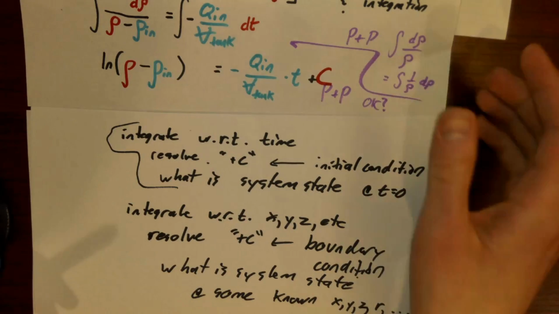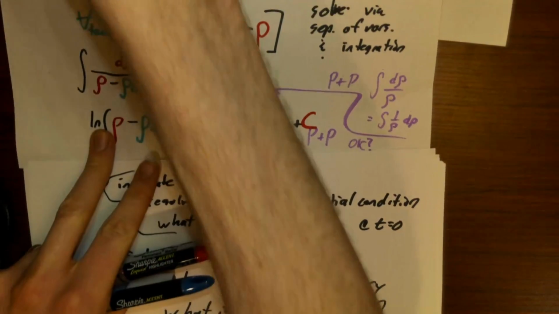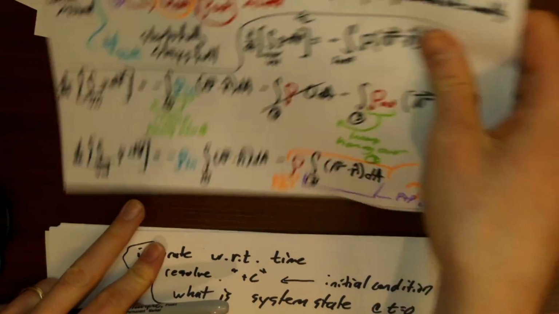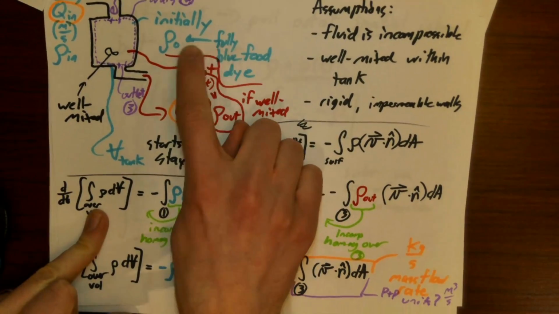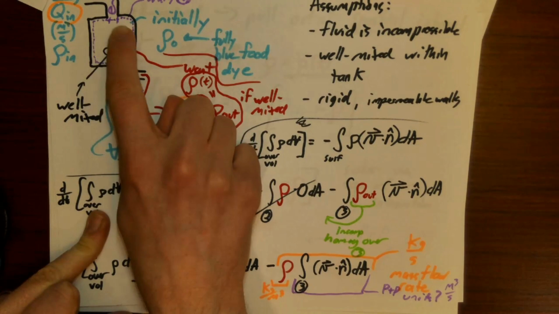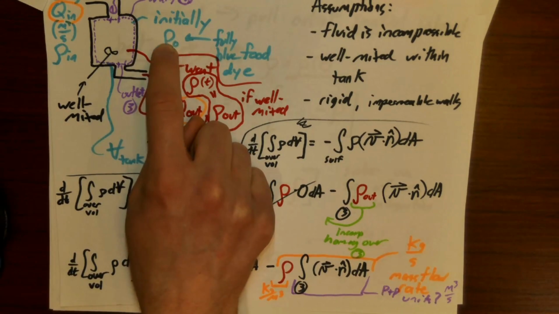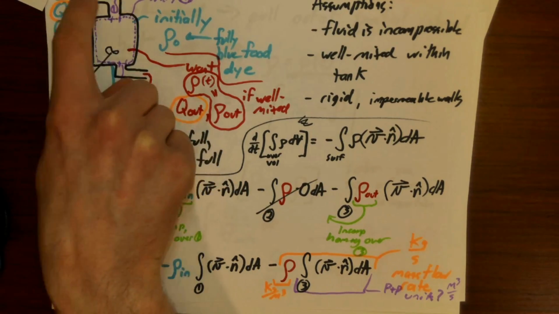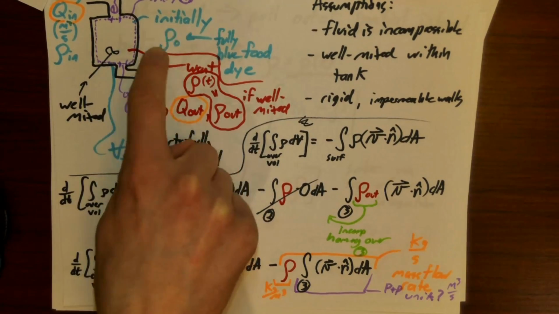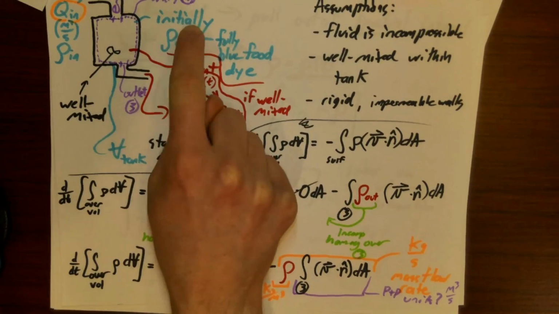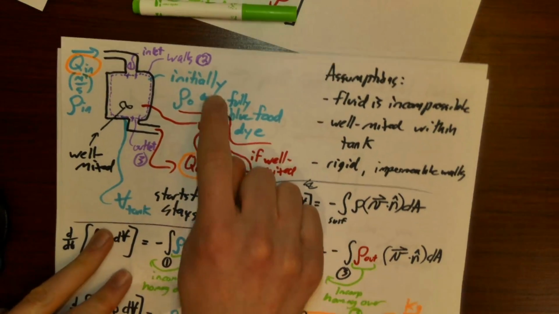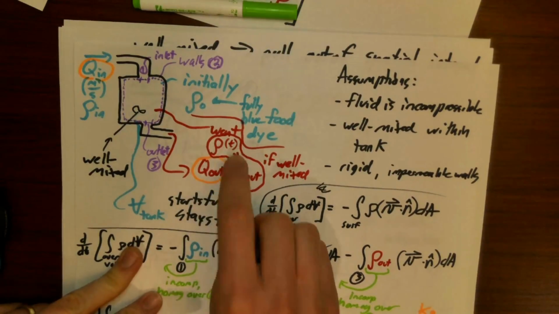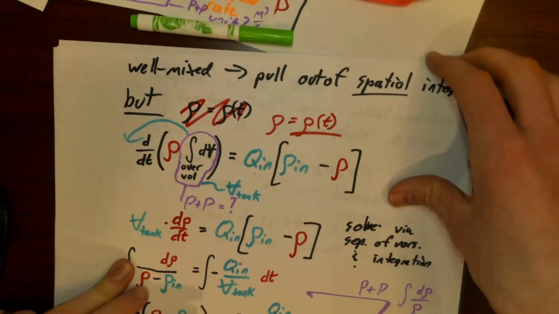Well, what is the information that happens at time equals 0? Well, if we go all the way back to our problem statement, we know that initially, the density of the contents of our thing was some density rho naught. We said, hey, our system's going to start with a density of rho naught, eventually progress towards a density of rho in once all of this stuff has displaced all of the old stuff. So this rho naught will inform the development of our final result for density as a function of time. So that's going to help us out.